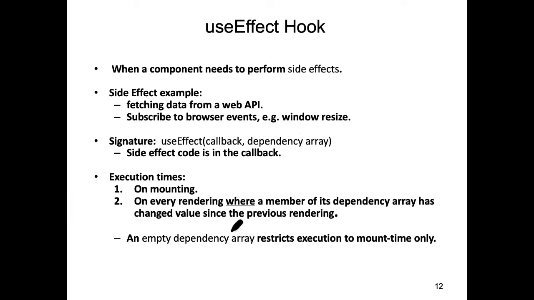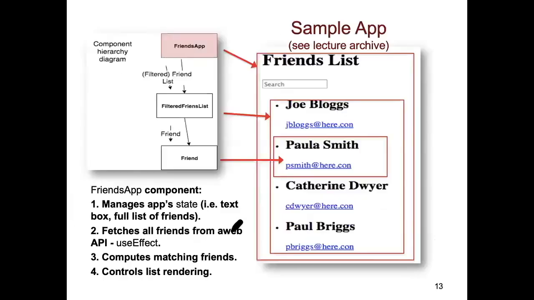In many cases, what you want is for the callback associated with your useEffect just to be executed when the component is mounted and never executed again, never executed for any re-renderings. In that case, if you just give it an empty dependency array, then that will achieve that effect. And that can arise in many cases.